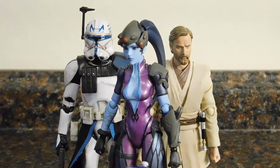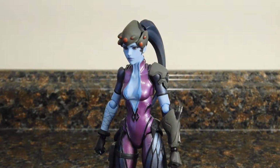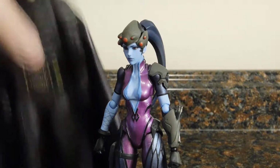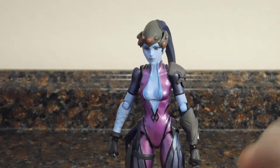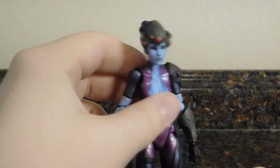So, yeah. She's a pretty good size. So if you want to, for some reason, use her in your Star Wars universe, you can do that. If you want to use her as an alien for your Marvel or DC shows, you can do that. You know what? Screw it. Here she is with Bats. There you go, for those who are interested. Overall, very cool figure. She's very poseable too, so we'll get into articulation real quick.